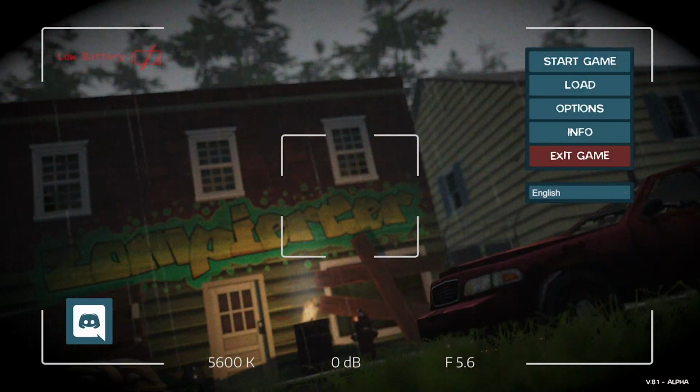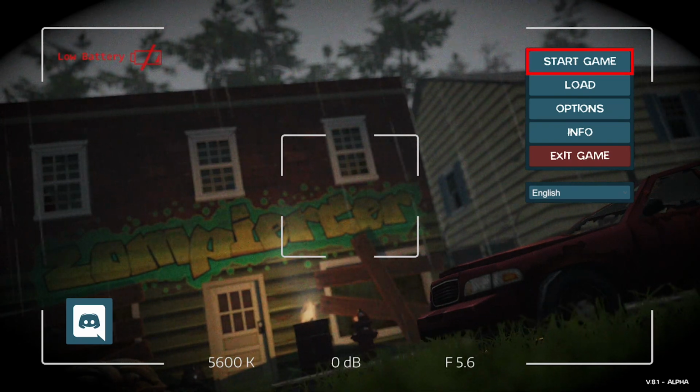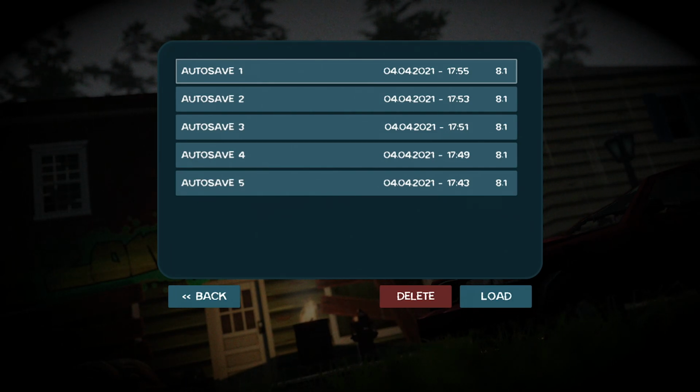With no more delays, let's begin with the menu settings. Start game creates a new world without a confirmation window. Load allows you to go back to 5 of your previous saves without a window for your different playthroughs.